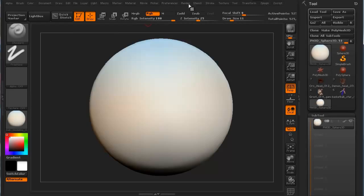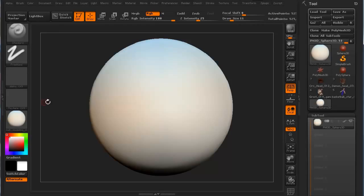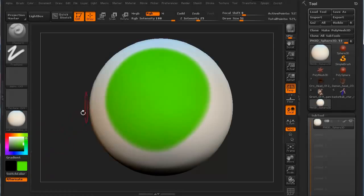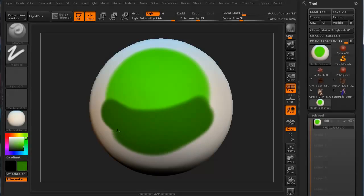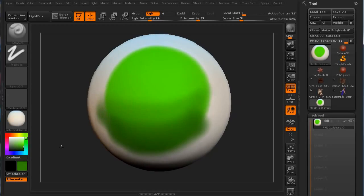I'm switching to freehand stroke. Go to your stroke, use mouse average, turn it up to 15 so it's smooth, and turn off your lazy mouse. I picked a green color and I'm using my bracket keys to scale up the brush size on the fly. I'll mix in some color. Now I can move to a darker color — if I paint over it, I get a clear delineated line. However, if I don't want it quite that cut, I can pull down the intensity and get a nice blend.